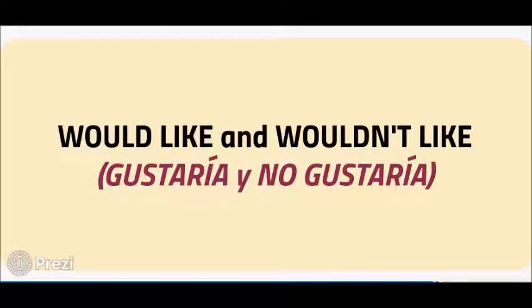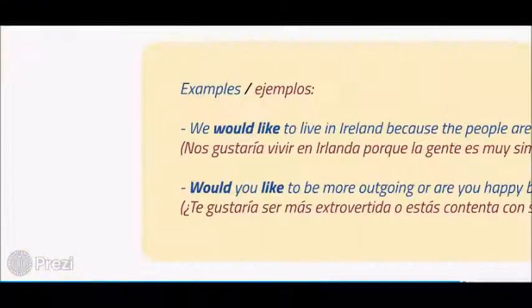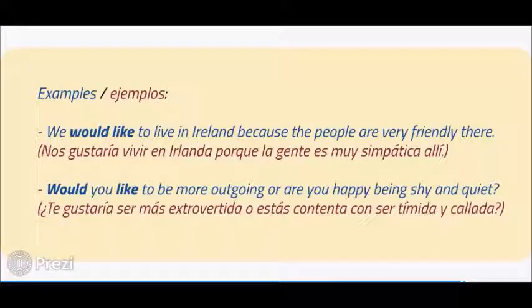Would like and wouldn't like. We use the verbs would like and wouldn't like to indicate preference. It is a polite way to say what we want. Examples: We would like to live in Ireland because the people are very friendly there. Would you like to be more outgoing, or are you happy being shy and quiet?